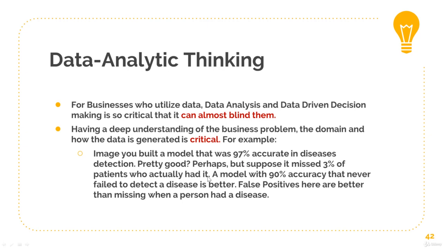Okay? So it's quite preferable to have a model that is less accurate, 90% accurate, but never fails to detect the disease. It means the test was super sensitive, which means that people who don't have Ebola, it's probably going to identify some of them as having Ebola, which may scare them, to be honest, and they may get put in quarantine, and so on. But you know what? It's better we quarantine those people rather than have 3% of people who had Ebola go back into the general population and spread that disease.